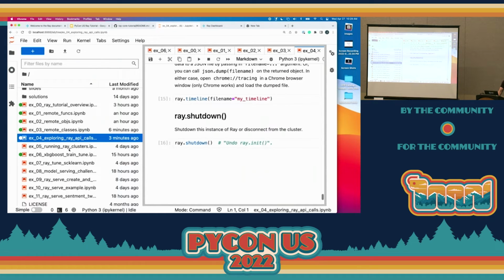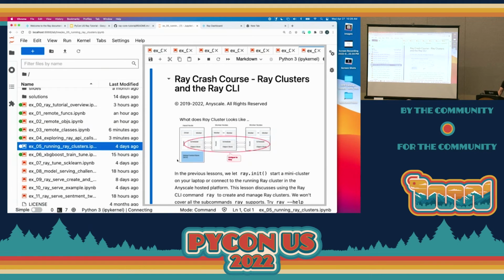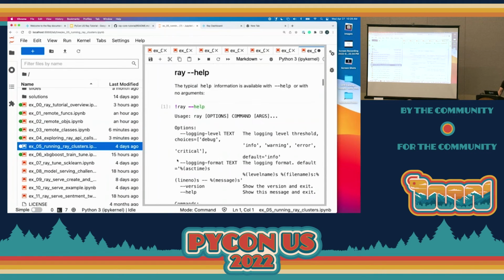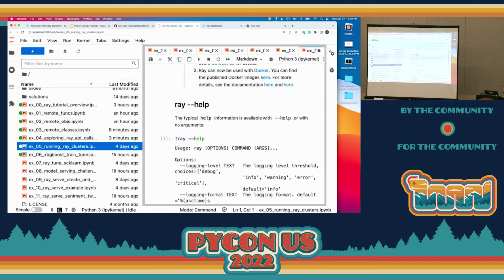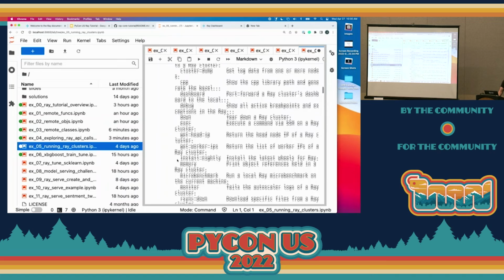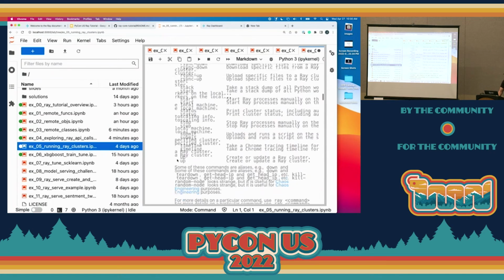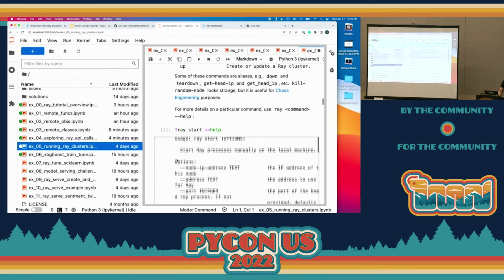I didn't want to go through it because this is a bit cumbersome, but I'll just very quickly go through this one over here. These are the command line arguments. So when you do ray.init, it creates the cluster for you automatically. But what if you don't want to do ray.init? What if you just want things to run on the command line? You can do ray start --head, and it's going to start that from the command line. And all the arguments that you can provide in ray.init, you can provide over here. So there's a huge list of Ray arguments you can provide.